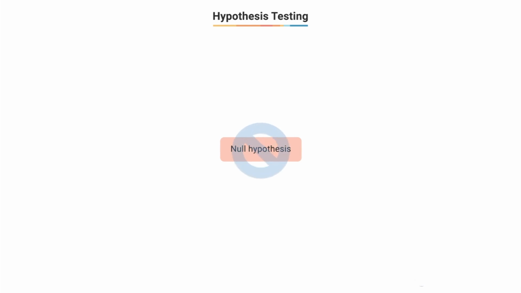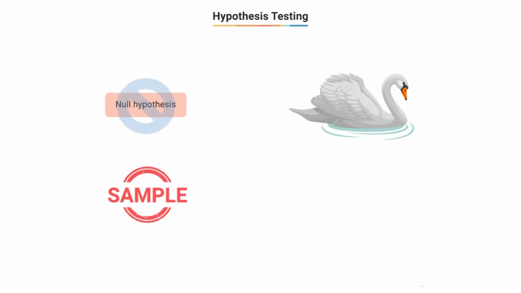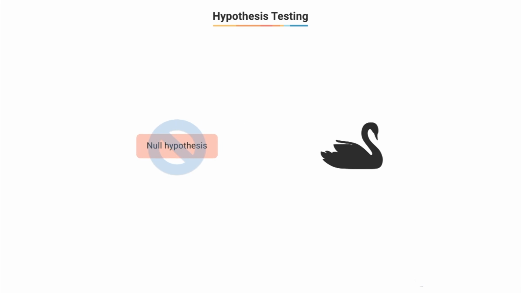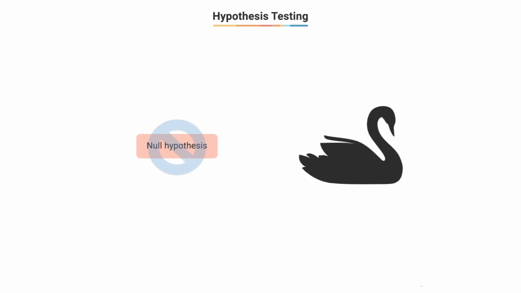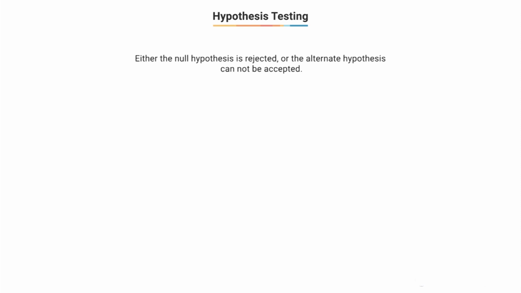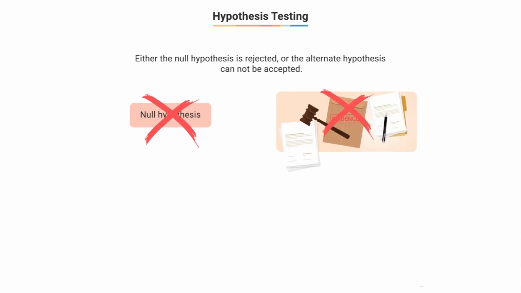But until then, since we always saw white swans, our sample evidence was in favor of the null hypothesis. This is why we should say we failed to reject the null, because there might still be a black swan out there to contradict the null. So the key takeaway from this discussion is that there are only two possible conclusions from our hypothesis experiment. Either we reject the null, in which case we cannot accept the alternate, or we fail to reject the null on the grounds that we did not have sufficient evidence to reject it.